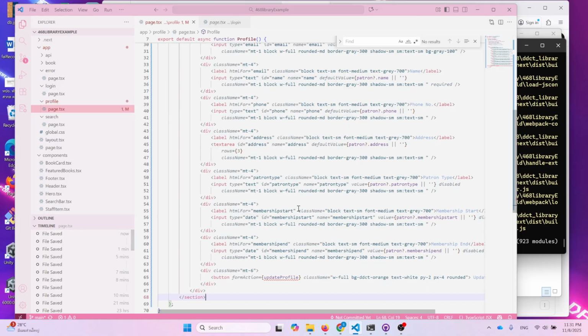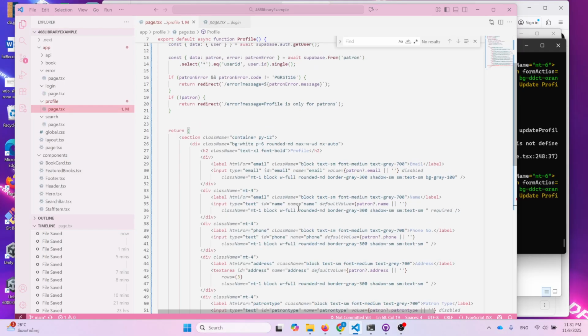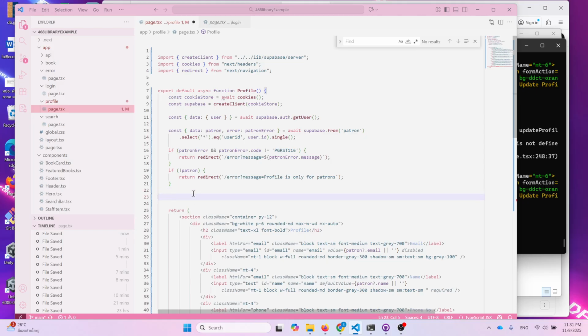We don't have this yet. So I'm just going to create an empty function just so that it won't give me the error. Okay, so let's scroll back up here. So actually around here would be fine.